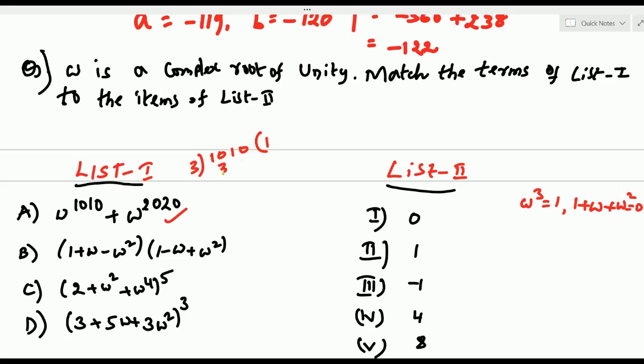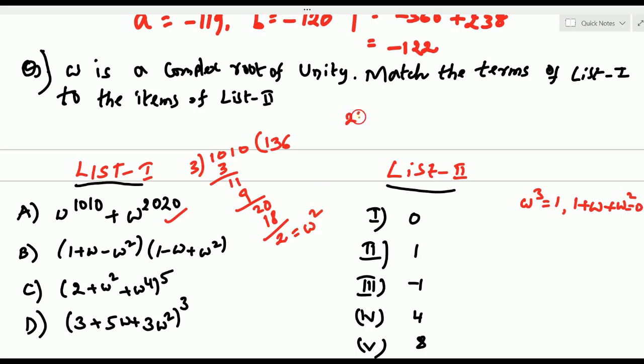3 ones 3. So 1 is left over, one more 1 in there, 3 3 is 9. So 11 minus 9 is 2, again 0, 20 is there, 3 6 18. Compulsory remainder is maybe 2, maybe 1, maybe 0 is left over. 3 తో డివైడ్ చేసినప్పుడు ఇప్పుడు ఏది రిమైండర్ ఉంటే దాన్ని ఒమేగా పవర్ లో పెట్టుకోవాలి. అంటే ద రిజల్టెంట్ ఆఫ్ ఒమేగా పవర్ 1010 is ఒమేగా స్క్వేర్.